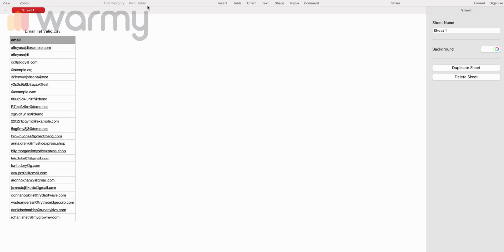With Warmy's new email validation tool, you can check your email list, making sure that all of these emails are clean, and if any aren't clean and there's an issue with them, you know about it and you can extract them from the list. And with just a few simple clicks, you can optimize your email list, removing any dead emails, making sure that when you next send your emails for an email marketing campaign or anything else related to this, you know you are in safe hands and that all of the emails will reach the intended destination, which is their inboxes.